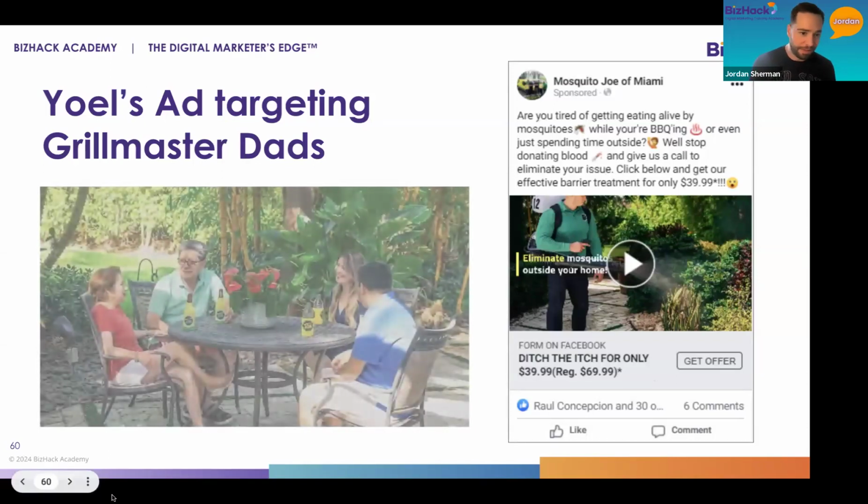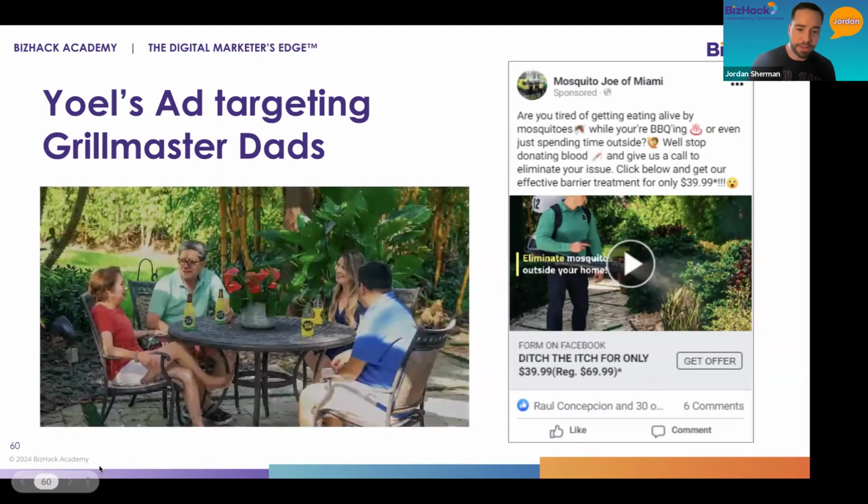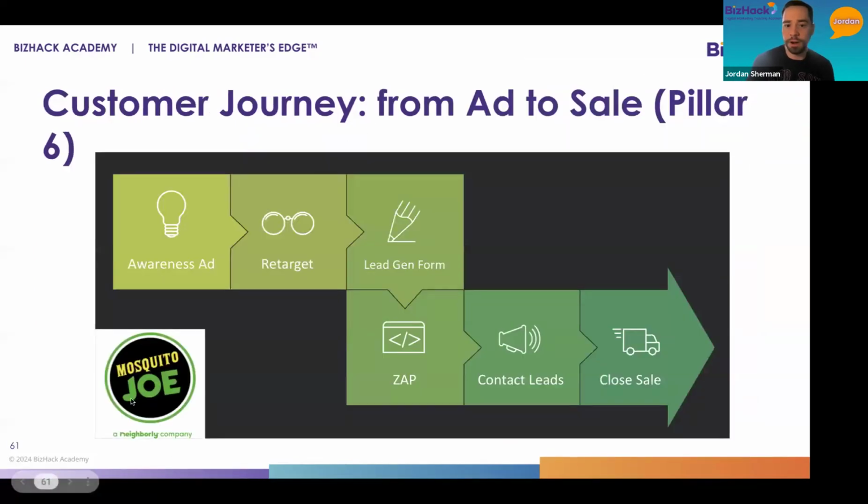And it's pretty cool that, because he had different interests set up and he even had his persona pair, he had a fallback plan in case those grill master dads didn't respond. So when you're looking at your customer journey, this can be anything from a hand-drawn map to a neat little graphic like this, but this is basically following, what does it look like? What is the journey your customer takes from the moment they see your ad all the way down to the moment that you close the sale?